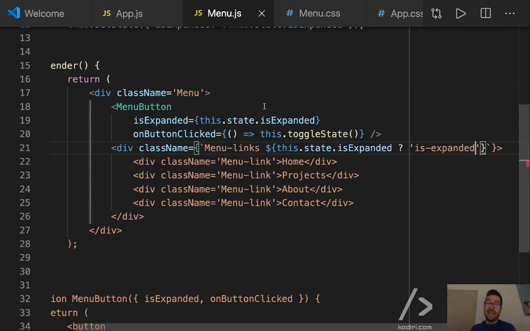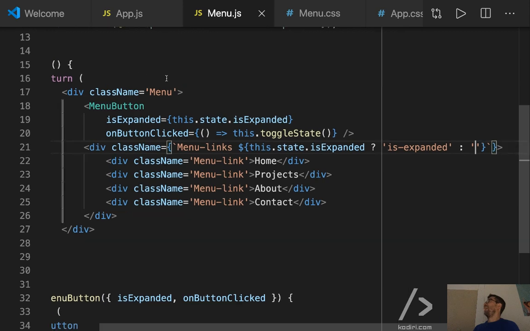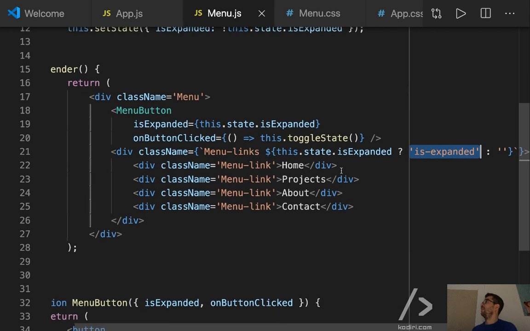And now, what if the menu is not expanded? Then nothing else. That's it. That's a bit weird, but that's just a string, right? So that element will have the class name menu links for sure, and also if the menu is expanded, then also append that is expanded class.